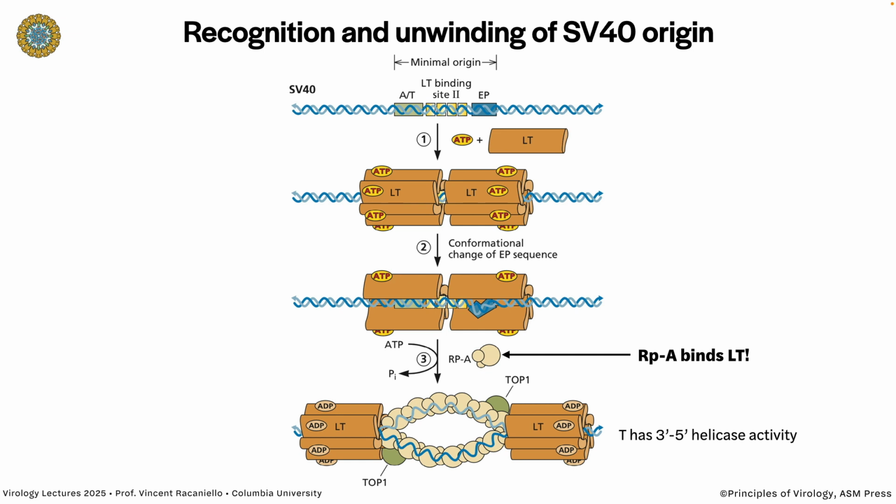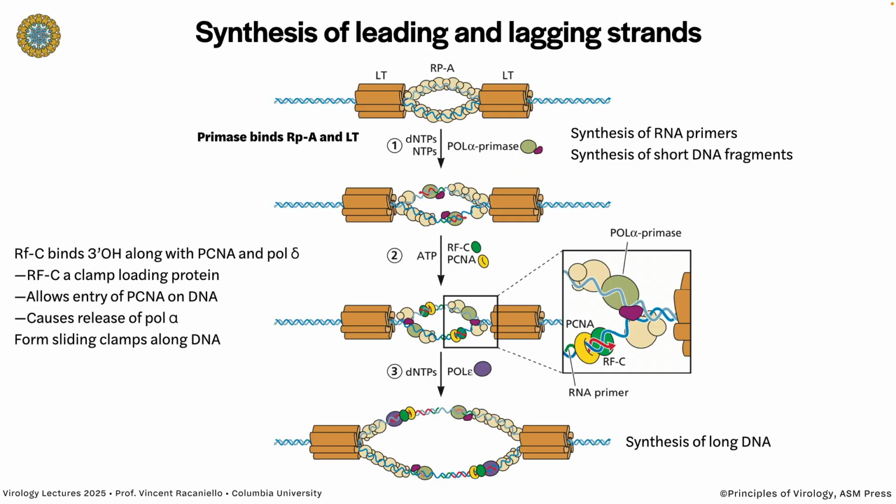Can you imagine if this DNA went in the nucleus and just waited for the cell to replicate it? Would never happen. One little circle in the genome of 3.2 billion bases wouldn't happen. So you need to have LT to attract the cell system, because that's what's going to do everything else. All the other proteins involved in replication of this viral DNA are coming from the host cell.